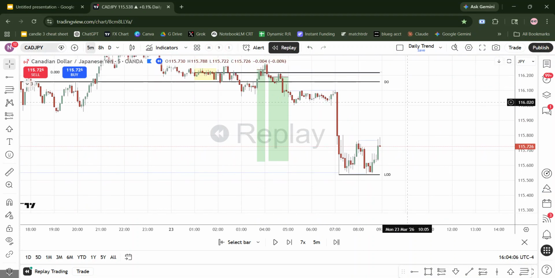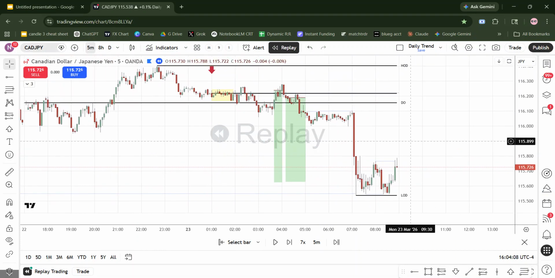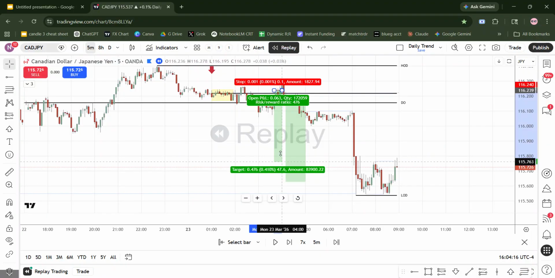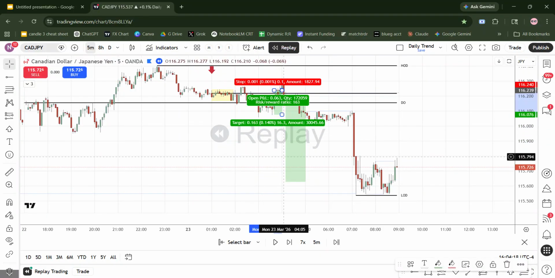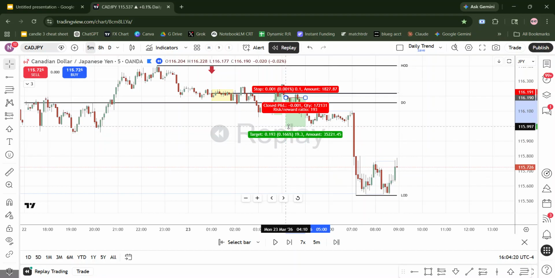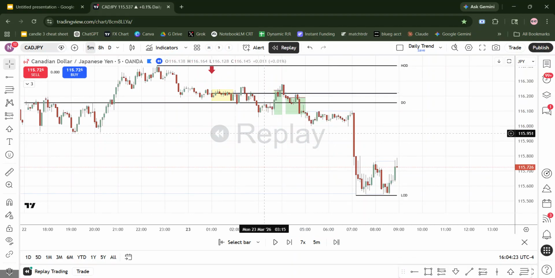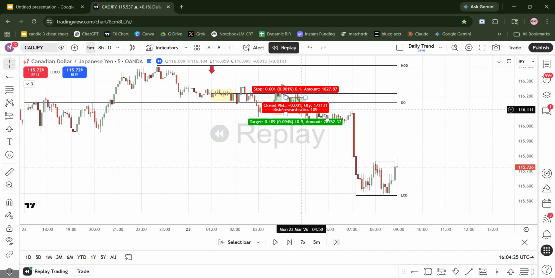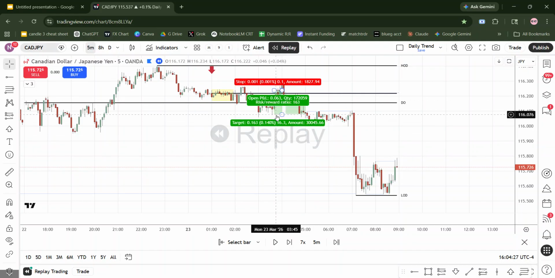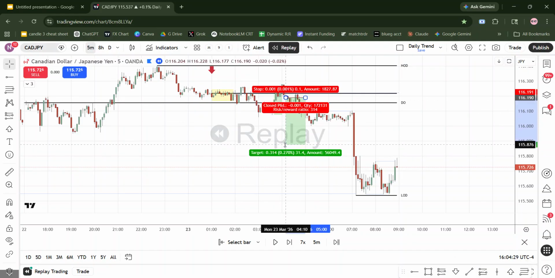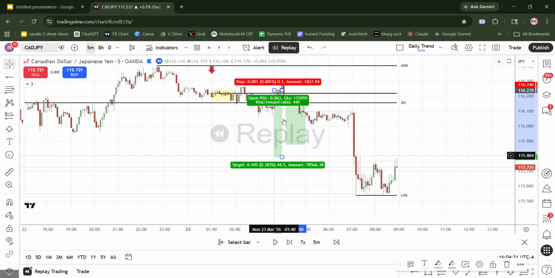Just leaving it open, no take profit. So again, that's an option. But again, the foundation to me is to start on a 1-to-1 and then just manage your risk dynamically. You don't have to settle for 1-to-1 if you don't want to, but at the same time, your stop loss is the main thing that I want to stress here. That's what you should be adjusting first before you think about, well, let me try to go for 100 pips. No, always adjust stop loss first and then go from there.